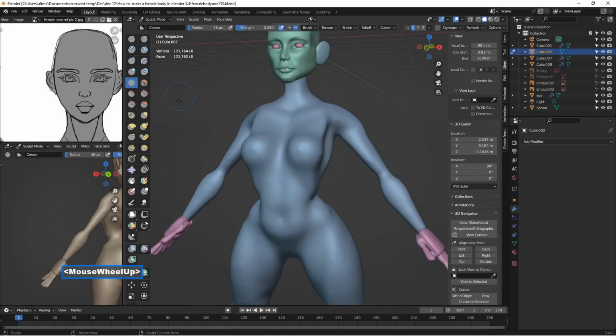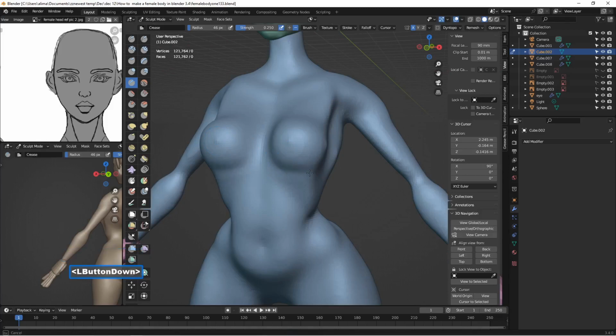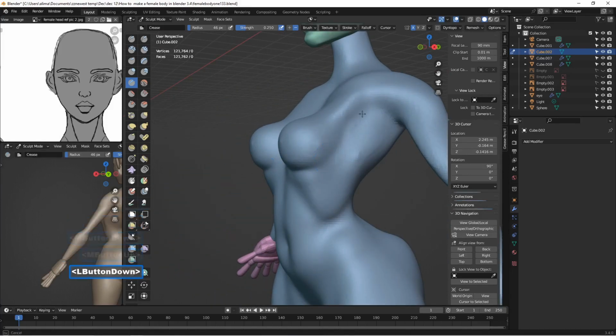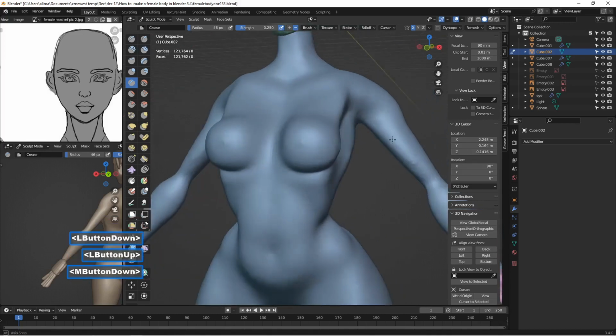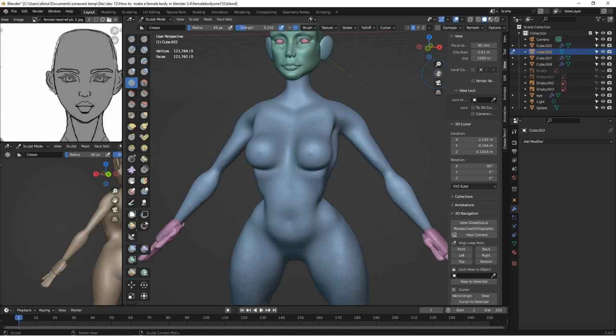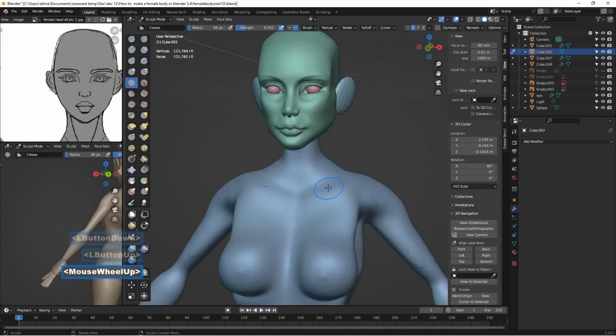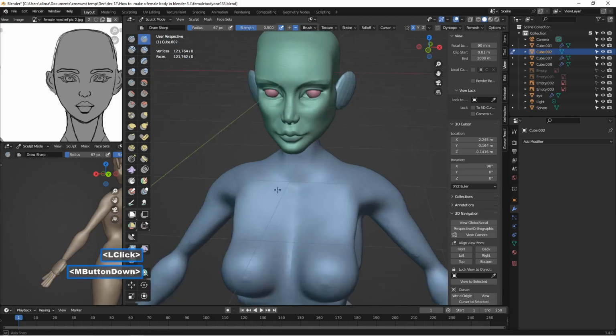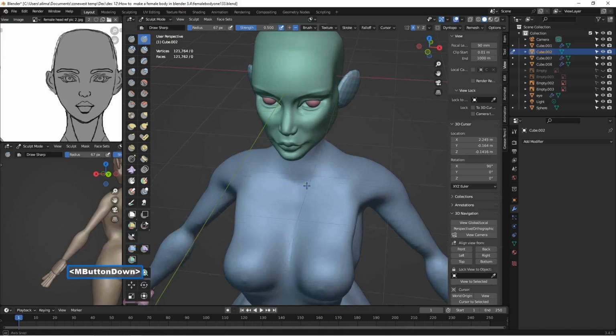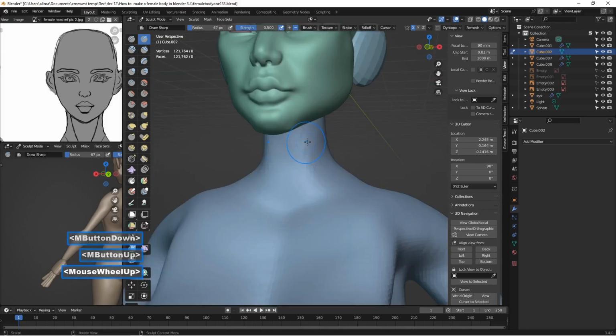So now we'll go to our crease. Add some more of our detail back in. This here, we'll smooth that out. We'll go to the draw brush, zoom in here, press F to make our brush much smaller.